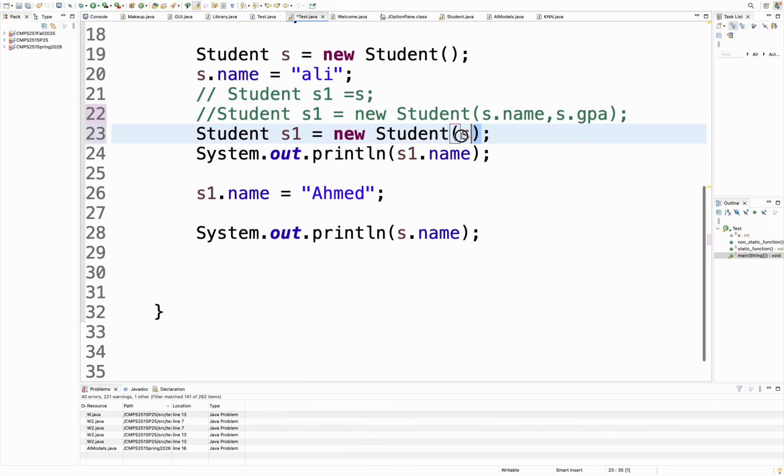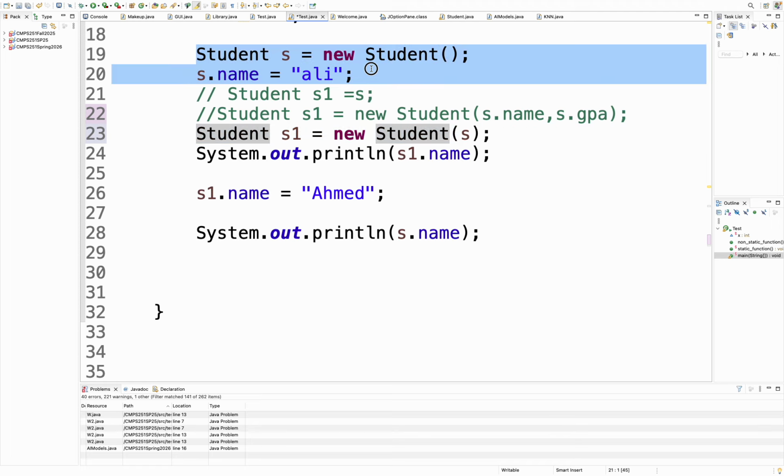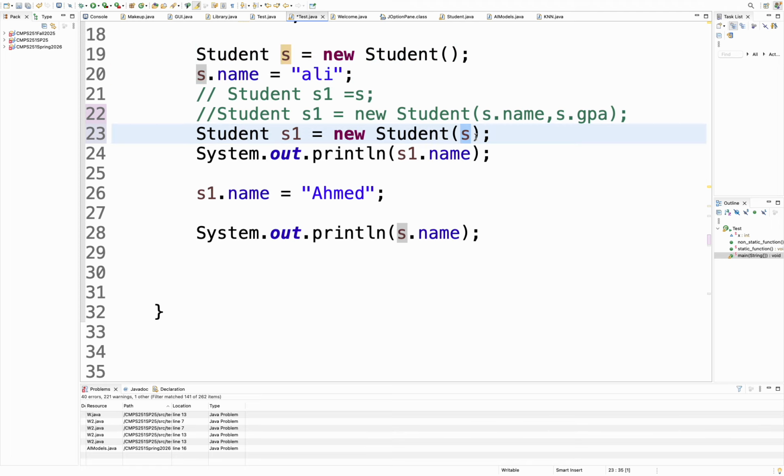Like I give this already defined student S as a parameter, so that it fills the attributes of S1 with the attribute values of student S. It will return all the values. This is a constructor method, so it returns a student instance that has the values of this S object. Did I answer your question?